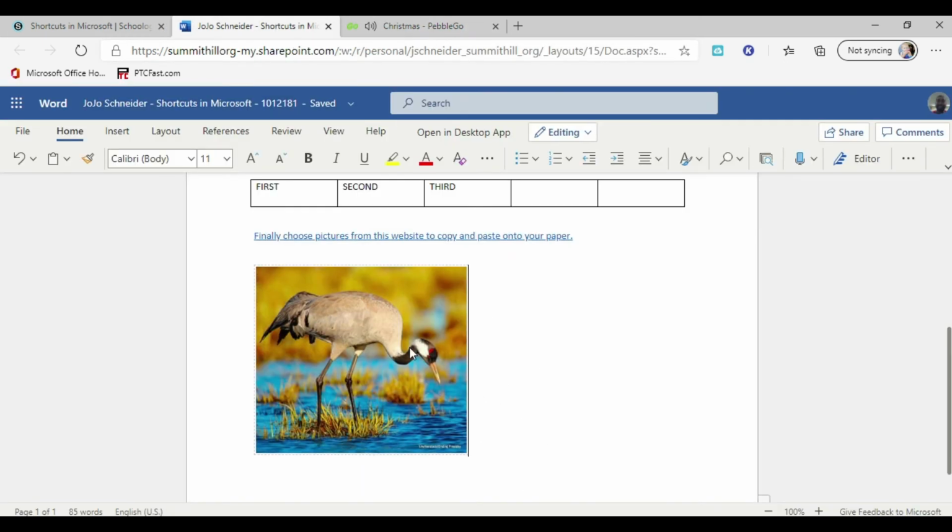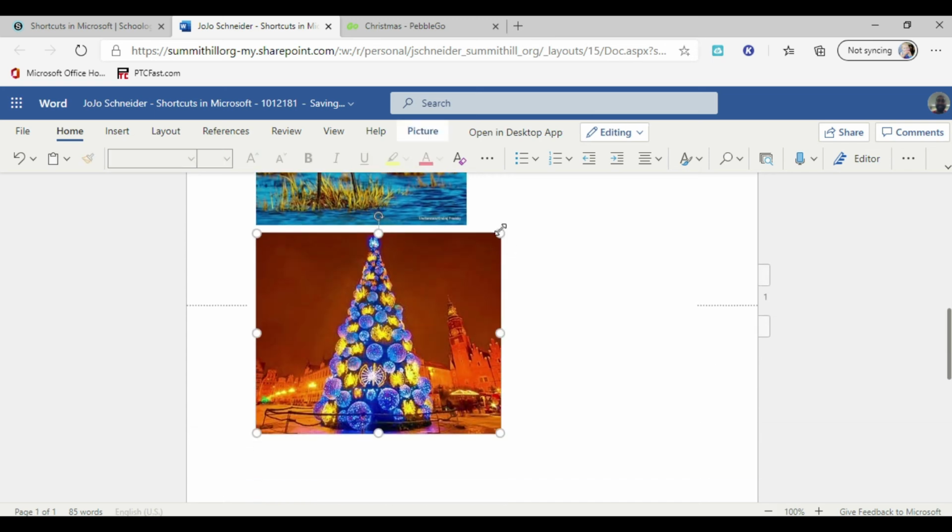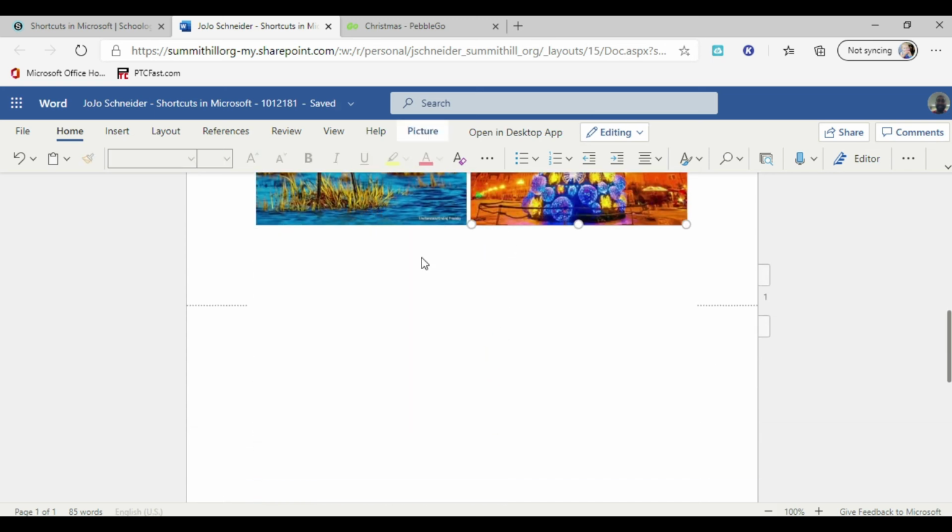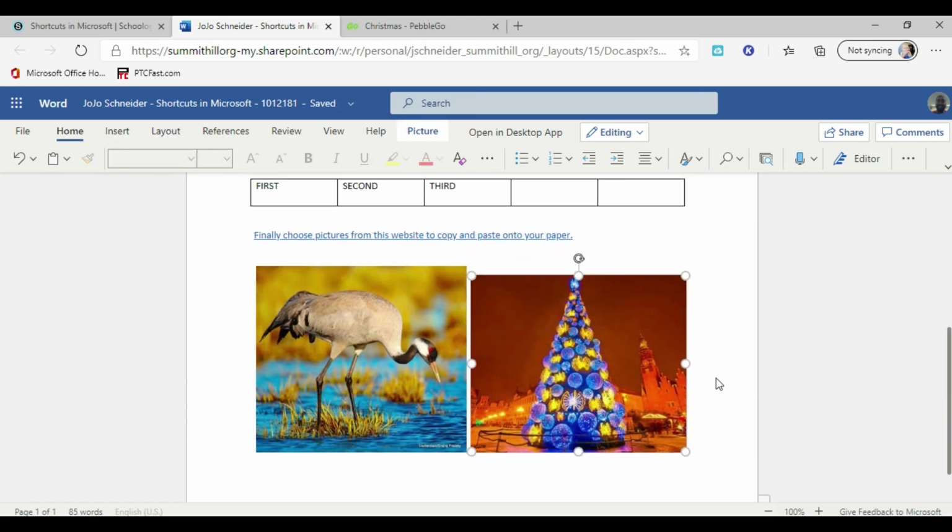Back in here, make sure you put your cursor next to the picture. If you have it selected like this, it could possibly replace that picture for you. So put your cursor next to it where you want it to happen. Hold Control, press V. Wait for it to load in. Once it has loaded in, you're going to resize again so that you have two pictures next to each other. All right? And I'm going to have you do that 4 times.